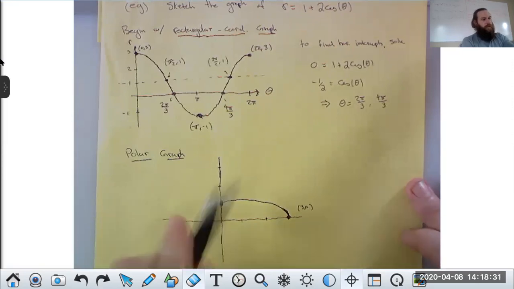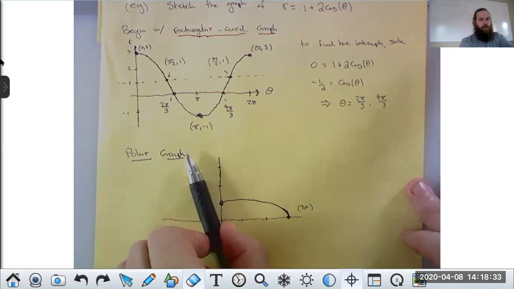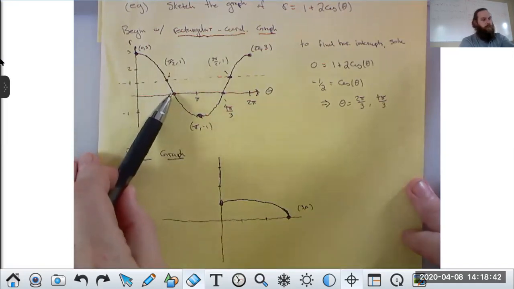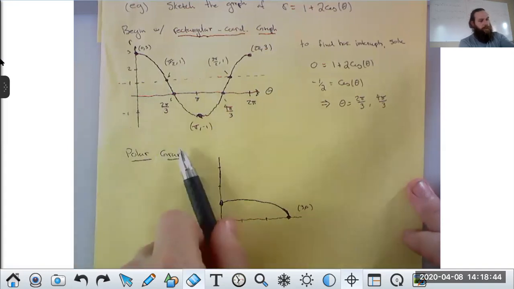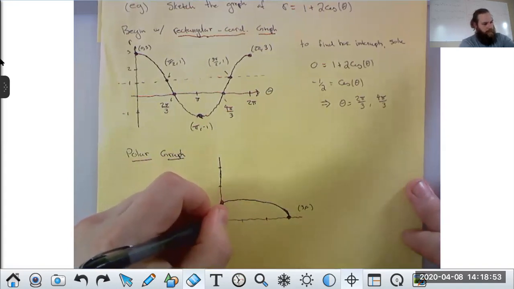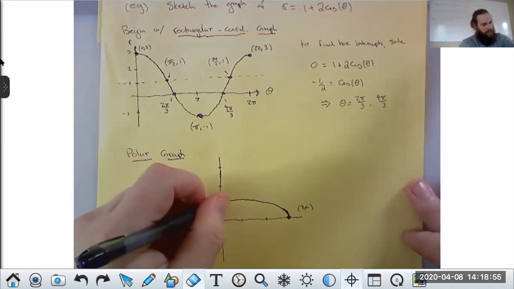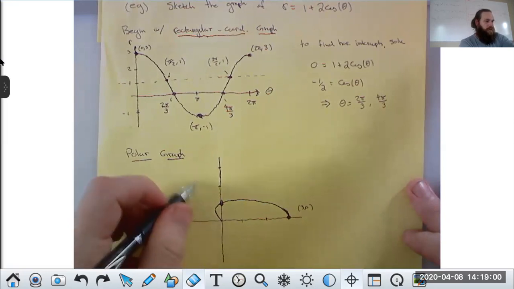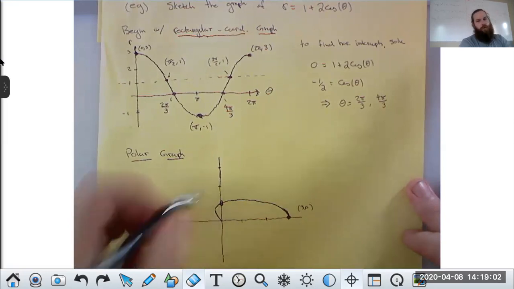Now as theta rotates past pi over 2, r is still contracting, and it's coming in until we get to 2 pi over 3, where it comes into 0. So by the time my arm is like this, at 2 pi over 3, r needs to have run all the way into 0, which is going to draw for me something like that. And this curve here is tangent to the ray at 2 pi over 3.